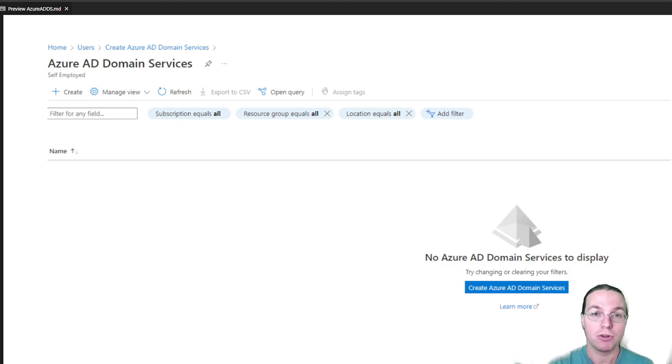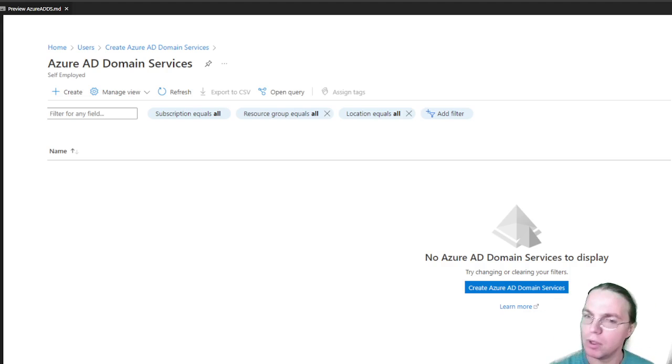And if you go search the top of Azure for Azure AD Domain Services, you land here. This is where we're going to create a managed service that's going to be our Domain Controller-lite. We're not going to be able to remote into that, but it's going to allow us to join servers to the domain and use domain user accounts to authenticate against them, which is nice because then you can just sign in one time and have your credentials work across all the VMs you're setting up in Azure.